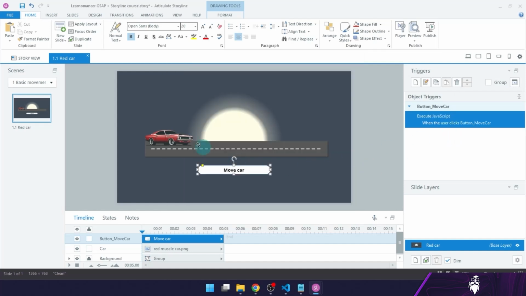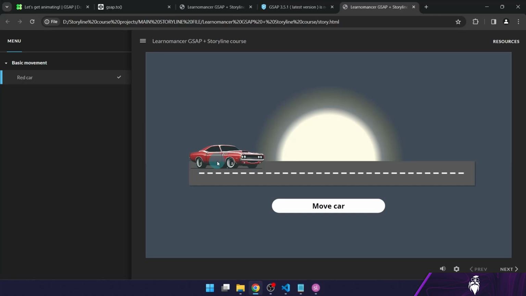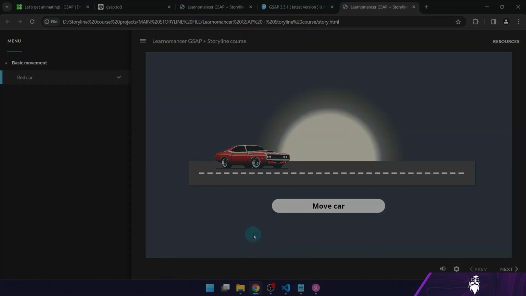And now we have an action that should happen when the user clicks the button. We're going to publish just to check. Our car should now move on the x-axis. So this is the x horizontal axis, and this is the y-axis, the vertical axis. Since we gave our animation a value only on the x-axis, the car should move to 200 on the x-axis. Let's press the button, and over 4 seconds, the car moves to 200.